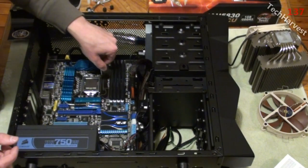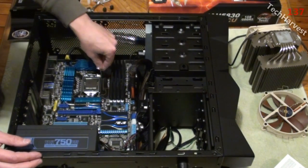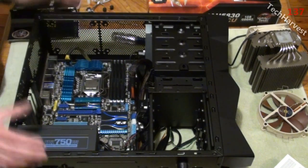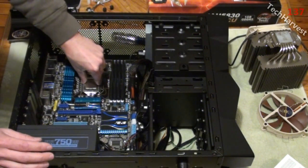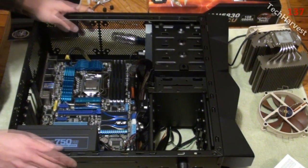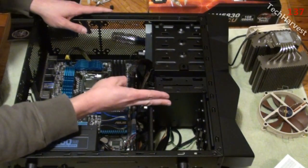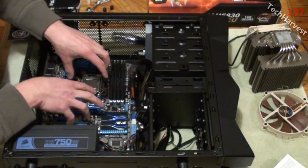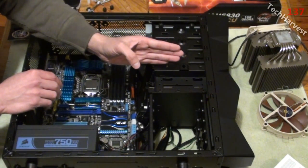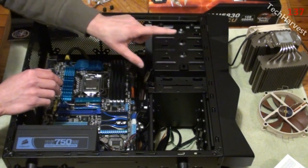And then we're going to lock it into place. So you just push this lever down just the same way that you pulled it out. There we go. CPU in, nice and snug in the cage, not going to come out. Very simple to do. Just make sure you're very careful when you do it. Now there's 5 more steps to this before we can button this up and get it going again: SSD drive, CPU cooler, GPU, graphics card. Then we have the USB 3.0 module that's going to go in here, and also the card reader. I forgot about the USB module, so I'm going to put it in there.